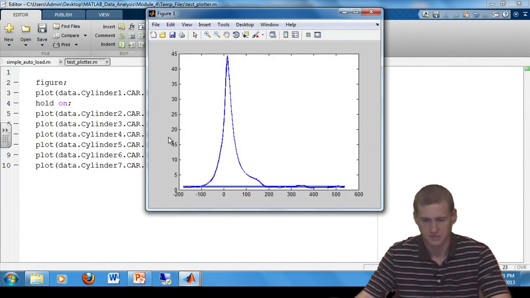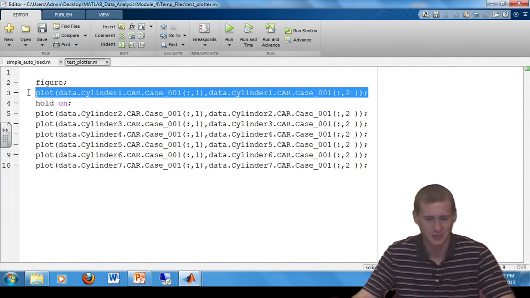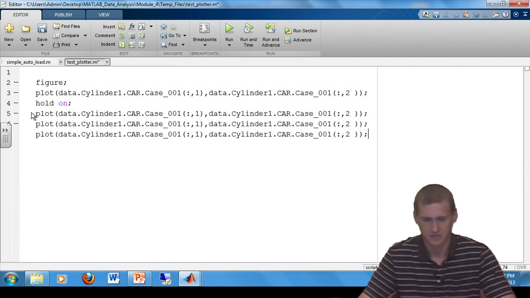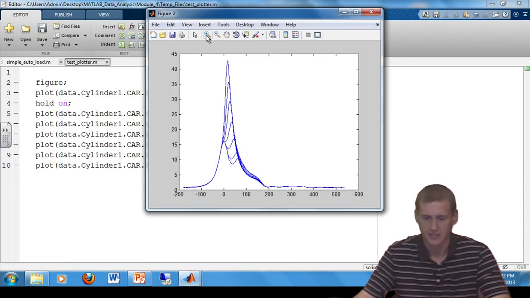Oh, I changed the wrong number. See how prone to error it is? I should have been changing the case number. Case 2, case 3, case 4, case 5, 6, 7. Maybe that will work a little better. Hey, there we go. So I got all 7 of my plots.